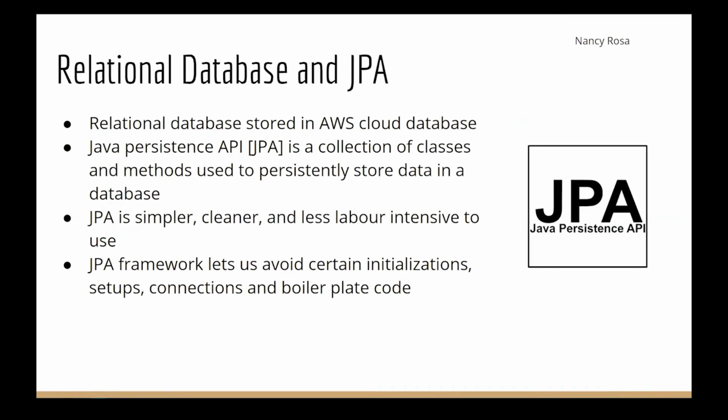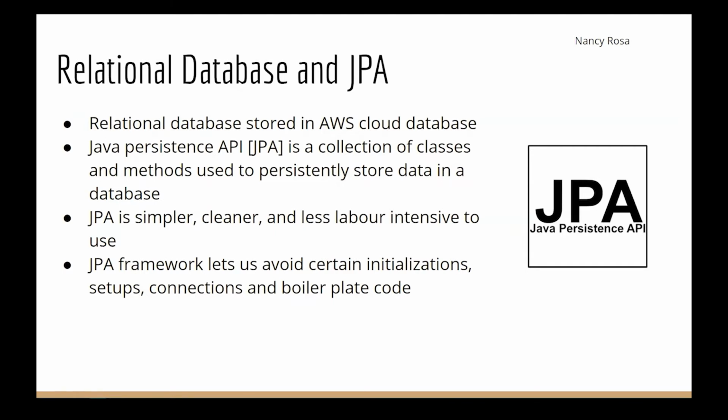Hello, my name's Nancy Rosa, and I'm going to be talking about our relational database and JPA. Data is an integral part of our application, and as my previous team members have discussed, we're implementing AWS Cloud Database in our application. So this is where our relational database is stored. The data stored in our relational database is used to relate documents, to populate our UI, and more importantly, to populate the documents used in our application.